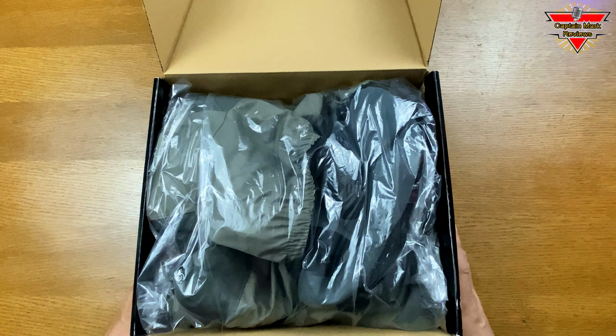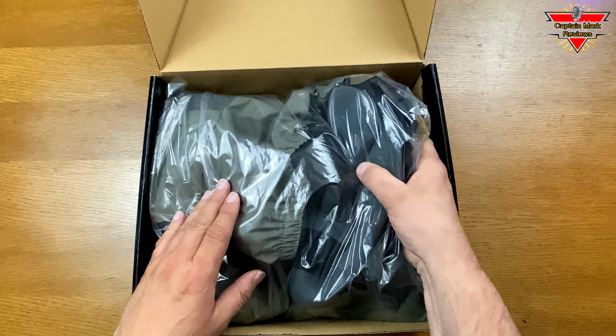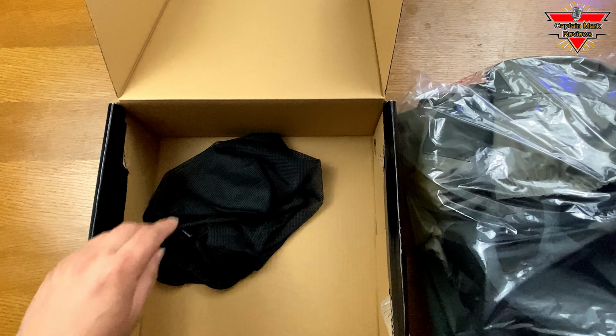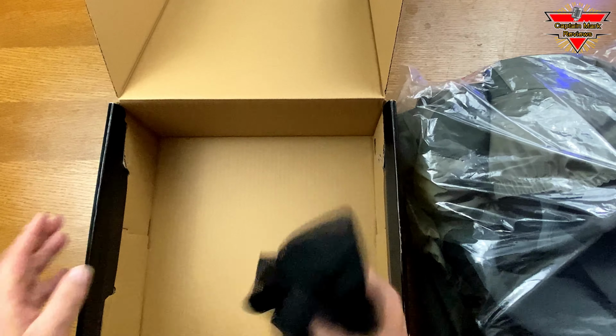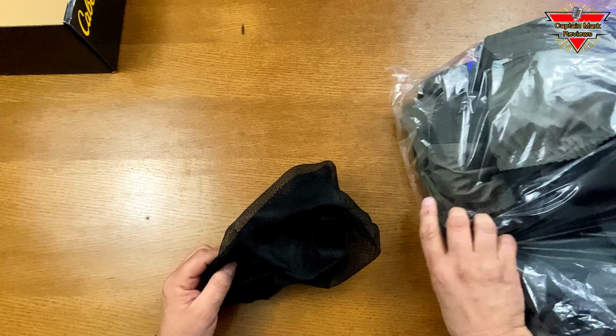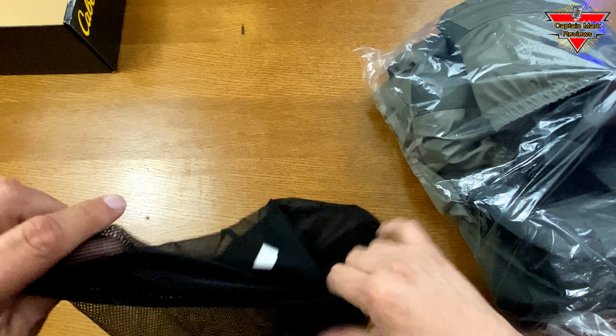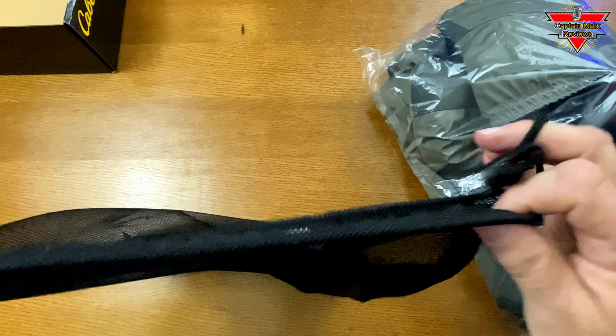There's probably not a whole lot of different things in here. Maybe just the waders, I don't know. But we'll pull the waders out, see. Okay. Oh yeah, there's something here. Oh, it's a mesh bag. Yeah, there's a little mesh bag that comes with it. Wow, it must fit inside of that.